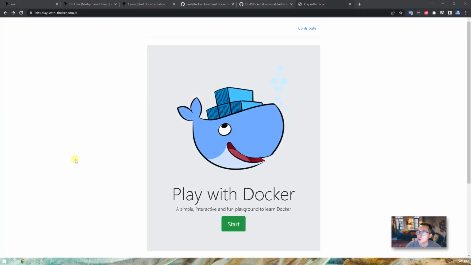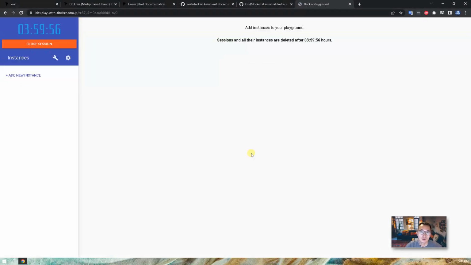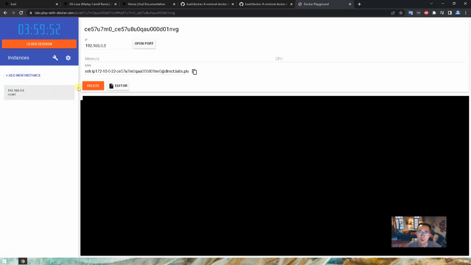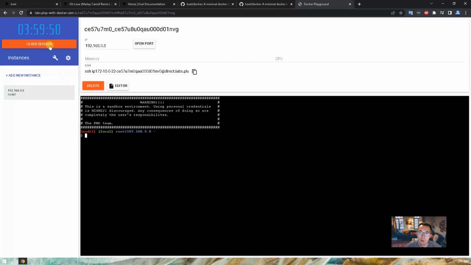If you don't have your own VPS and you want to experience the whole installation process, the web GUI and how Koel works, I would suggest you play with the Docker website to start your own free instance and then install on it. It's a very simple process. Once you start your session, you get 4 hours to play, and then you can add a new instance. Once you have a new instance, Docker Compose is already installed.